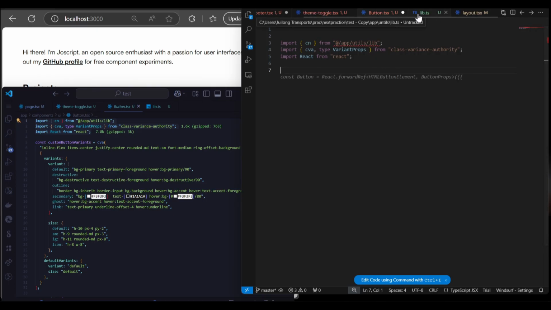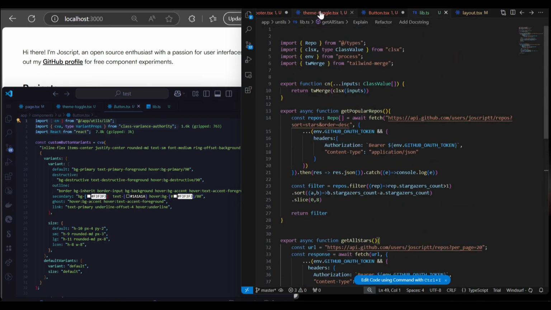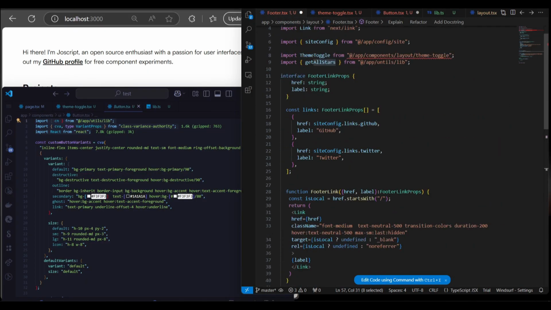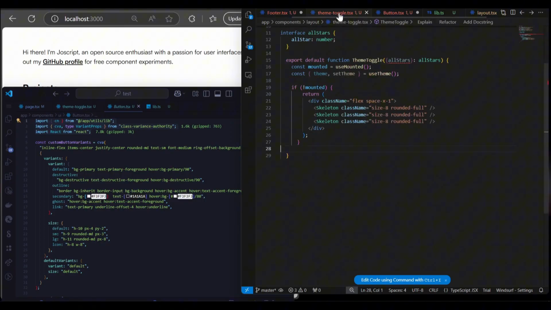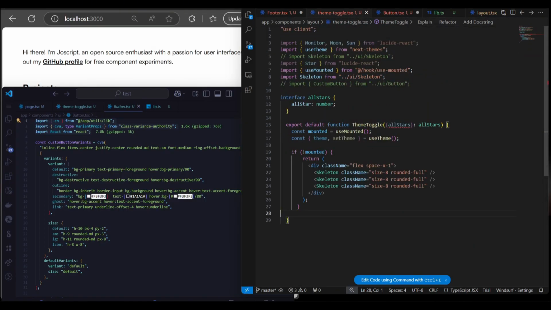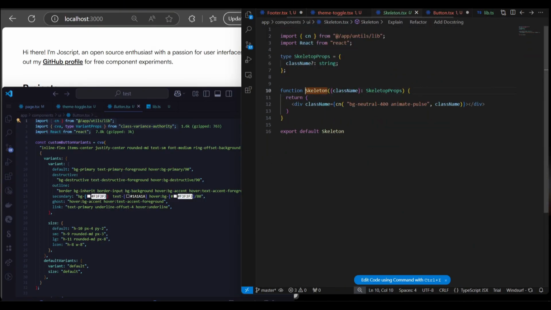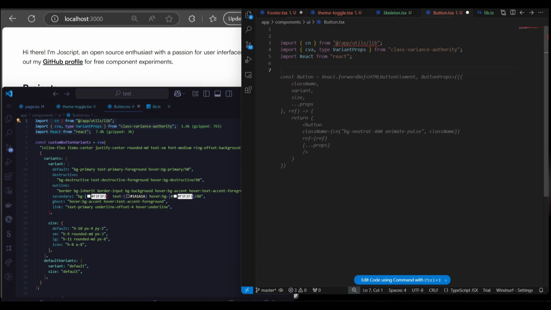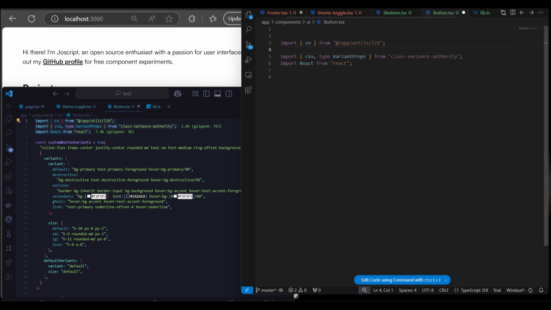Let me just find a way to grab the theme toggle. So let me just grab this one and paste it here, so it stops complaining.